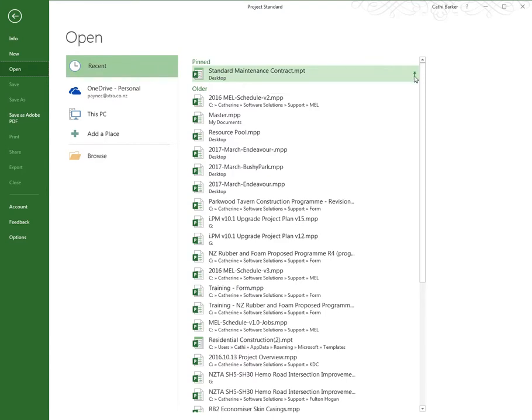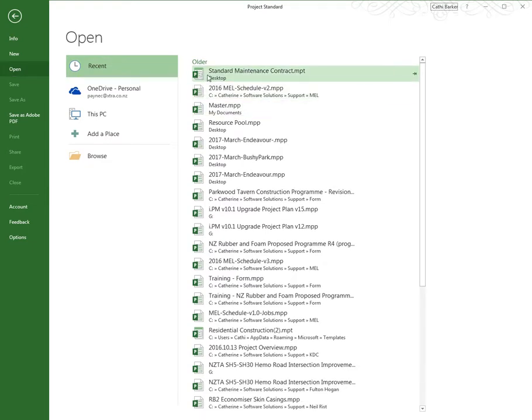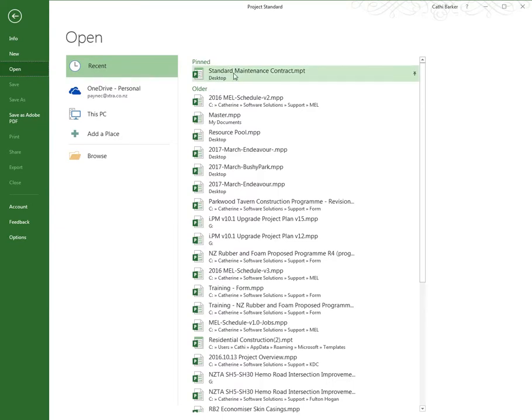Now you can also notice I've pinned it. There's a little pin when I rest on it. I can click that and I can unpin it and it drops. But if I click the pin, it goes to the top, and it will always remain at the top of the list of files. So this is a really useful thing if you need to quickly find a particular template. Pin it so it's at the top of the list and never drops off the list.